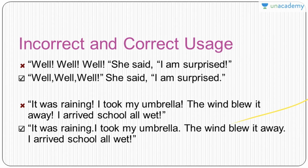He's making the rain sound impossible, as if some debacle has happened. I mean, rain is often something common, but if you put an exclamation mark at the end of "it was raining," it sounds like something which was not meant to have happened has happened. So you have to put it at the very end of the sentence, where you actually intend to express some sort of emotion.